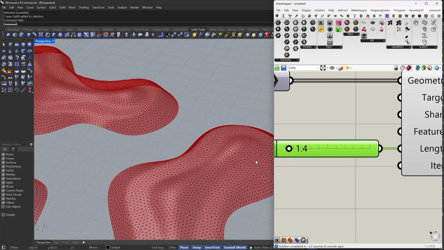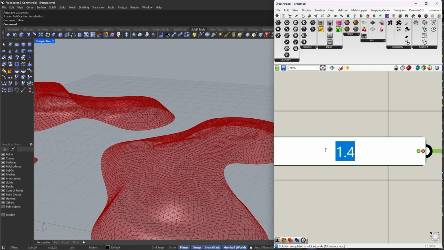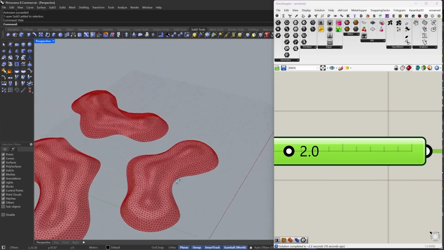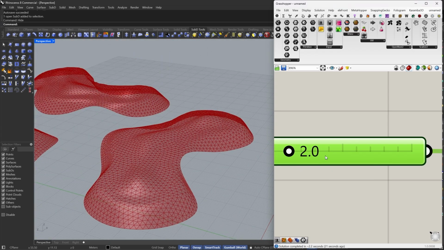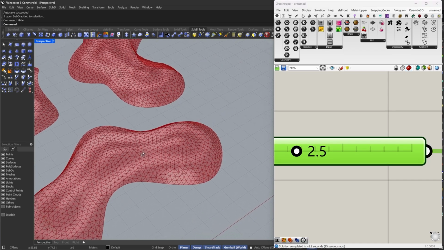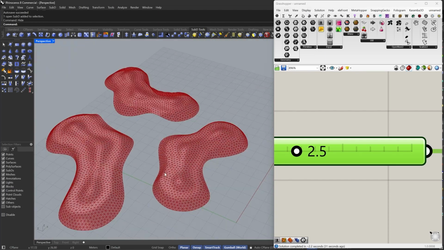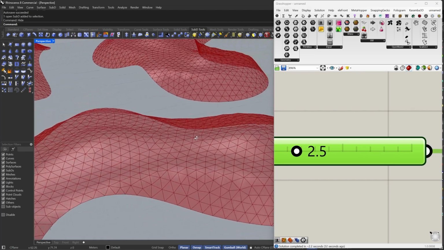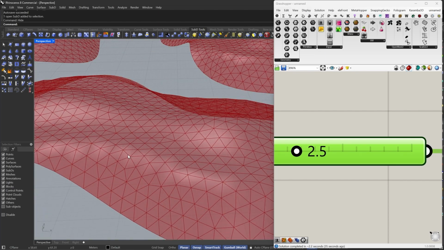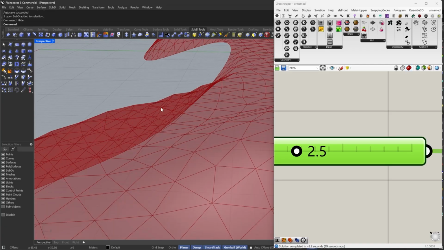It depends on your own design, but for this design it's very, very tiny, so maybe right now I'll try 2. I think for this design 2 probably makes sense, maybe 2.5. Let's try that. Yeah, 2.5. I see all the features, and I did not lose anything. A little, I think I didn't lose anything. Maybe in some areas it's not a perfect mesh. If you can see it in here, it's not the best.